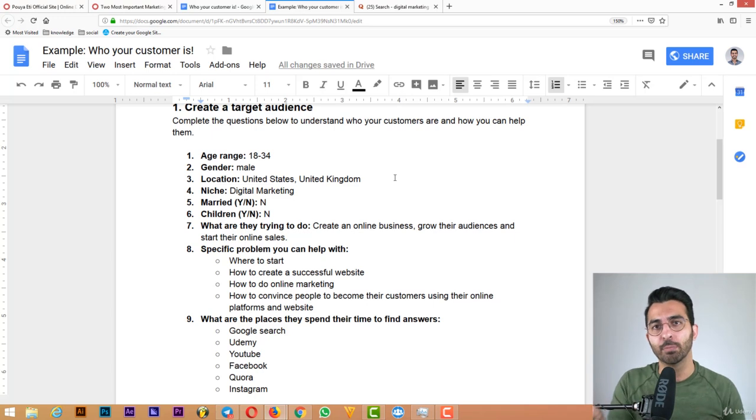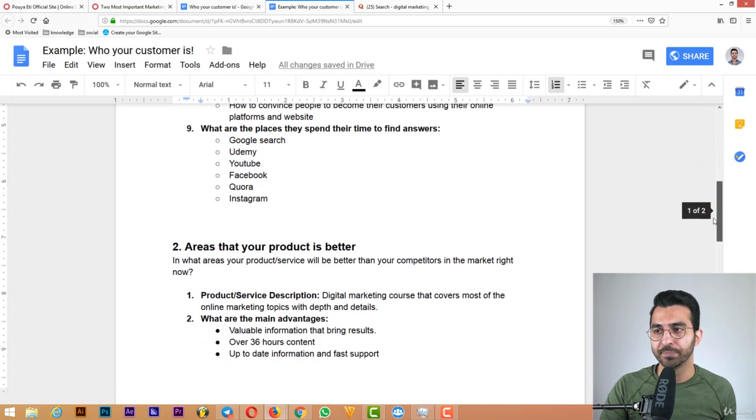So there are a lot of places that you can gather this information. Let's say someone else is doing exactly what you want to do. You can go to their business, if it is local or if it is online, analyze what they are doing, find their customers, take a look at who they are. For example, in some places, people write reviews, right? From those reviews, you can find out who these people are, where they live, what they like, what they don't like. So this way you can gather more information about your customers.